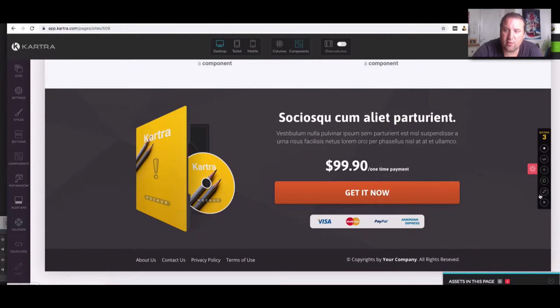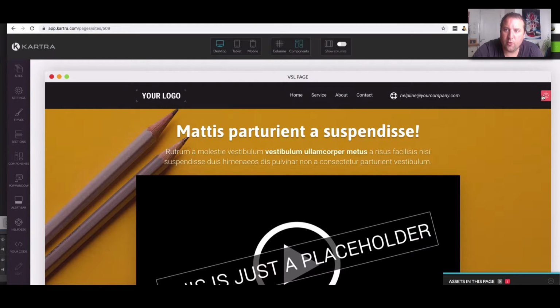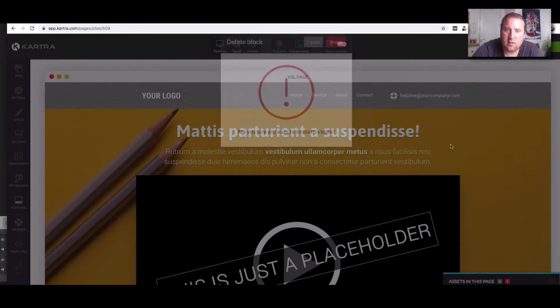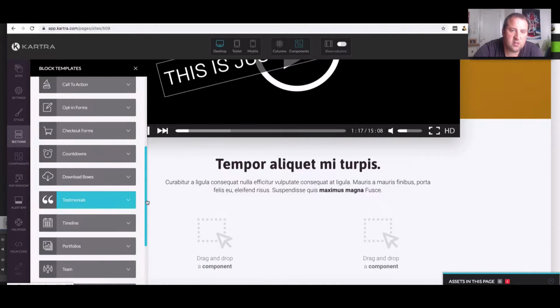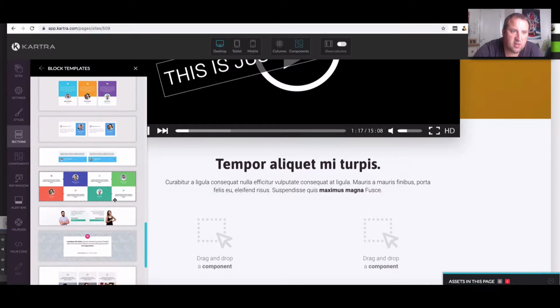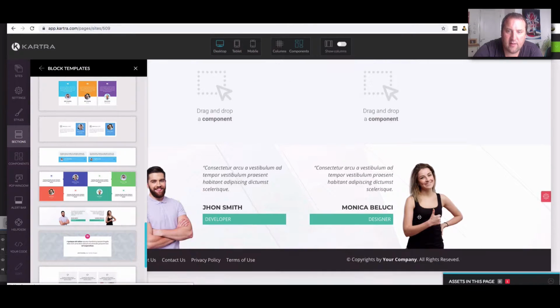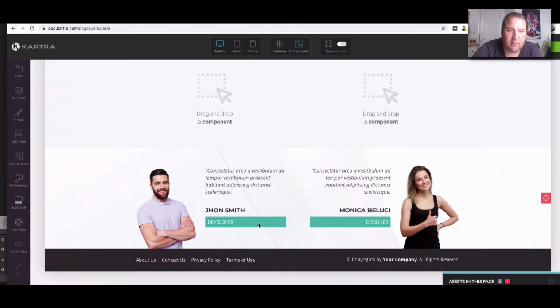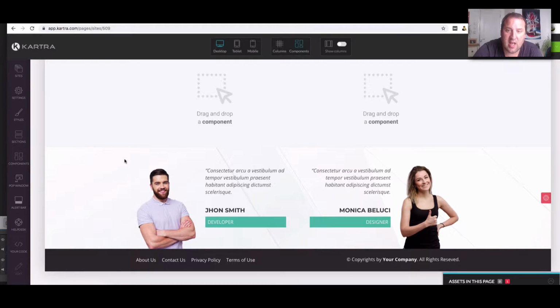We don't want this because we haven't got a product. Okay, we would want a footer and we wouldn't want a header. And then the only thing we might want is a testimonial. So if we go to testimonial sections, let's choose something like this. We might here. Okay, we definitely want a footer, so I'll leave that one in. And then obviously if you've got contact, privacy policy pages, those sort of things. And then the only other thing we definitely want in here is a button.